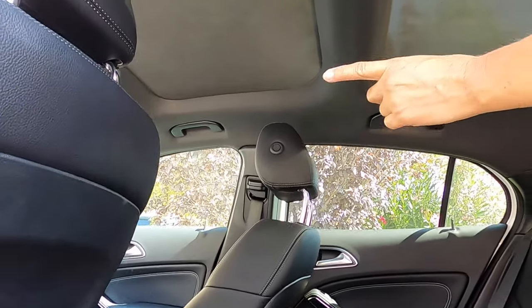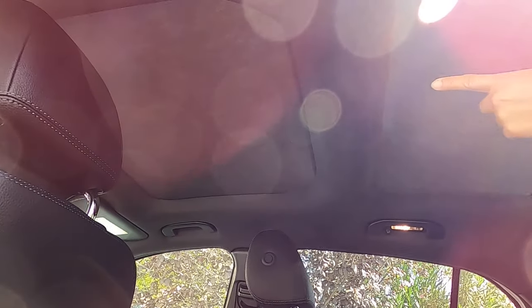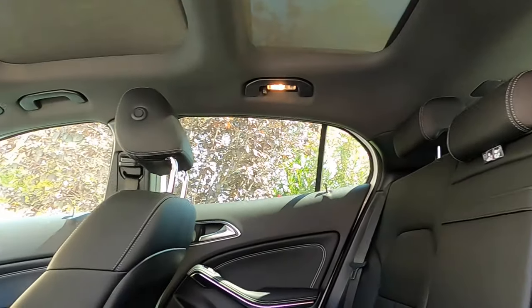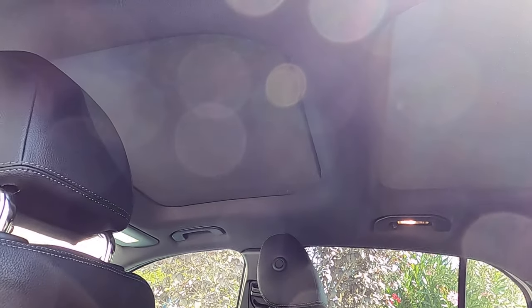The other thing that I absolutely love is this car has a panorama roof, which opens up all the way from the front all the way to the back. And even if you don't want the actual roof open, these screens open back just to let light in for the front seat and the back seat.